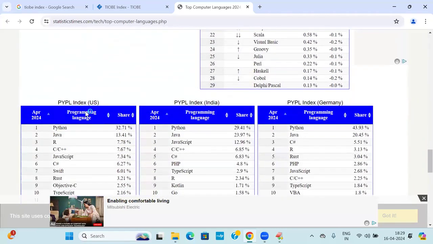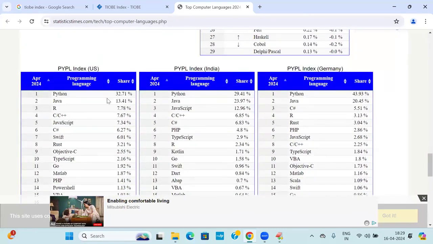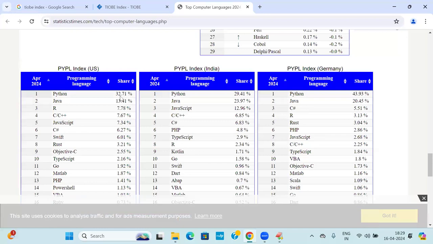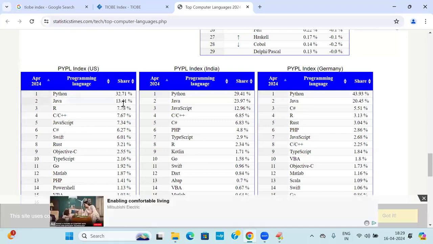If we come down to the Python index in the US, Python is 32.71, and Java is not even 13.41. Python in India: most of the Indian projects are coming from different countries, and Python is 29.41. Java is still working on old maintenance projects only. PYPL in Germany, Python is almost 43.93.